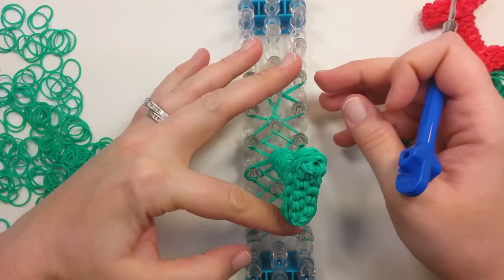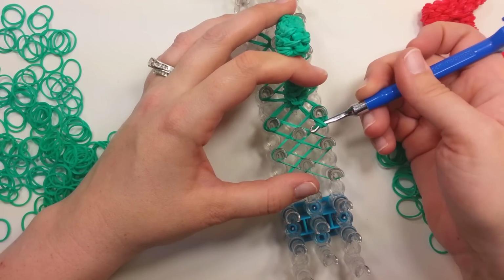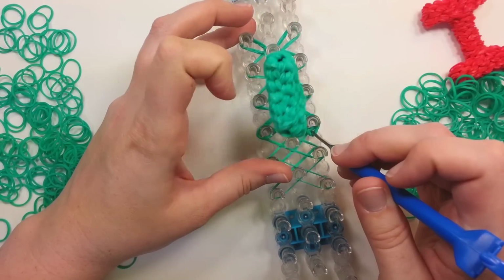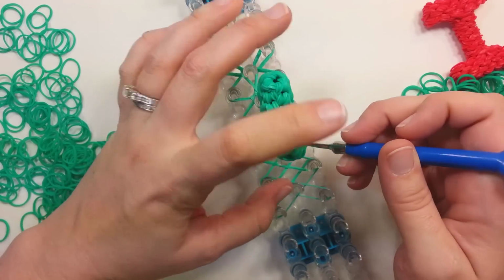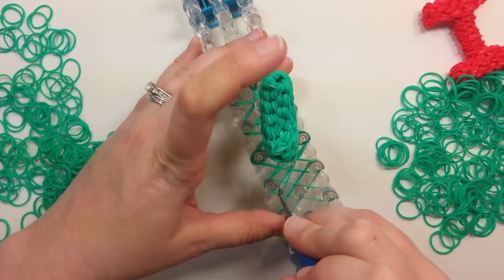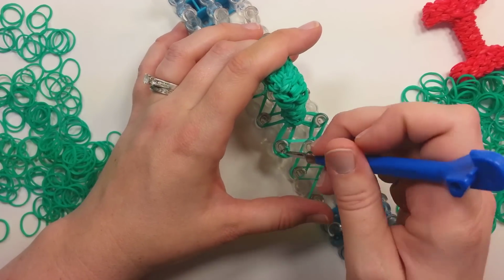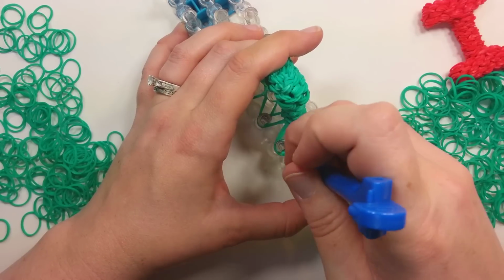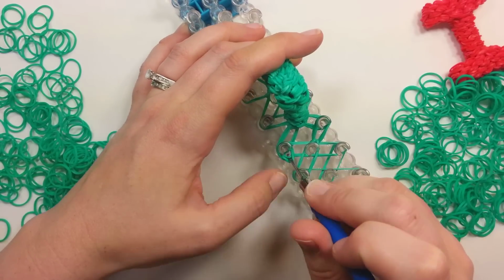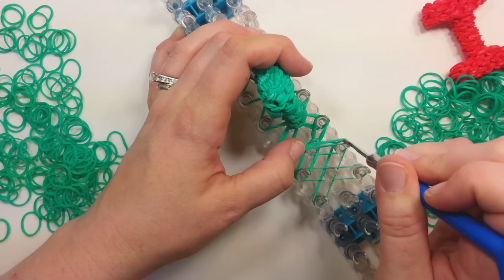Like that. And we'll do the same thing down here. Through the cap band, pick up the two bands that are part of the X. We don't want to pick up anything that was attached to this right here, so just those two bands, part of the X. Pull them back across to the other side. Same thing with the left side, just through the cap band, and picking up those two bands, and pulling them back across.